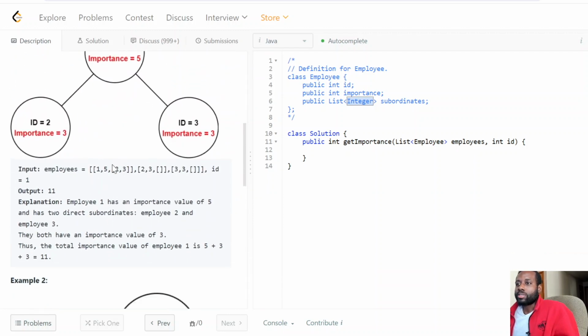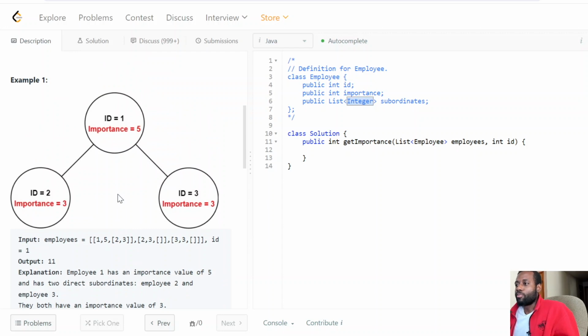So as you can see, the code will be just like that, guys. As easy as that, right? But there are a few things that we need to take care of before we do that. Visually it looks like that, but the data that we're given is not given to us in a way that it contains pointers to those employees, like a tree normally would. It's a list of integers, which is a list of those IDs of those employees, so we don't actually have a reference to those guys.